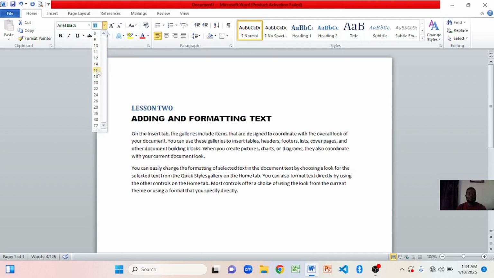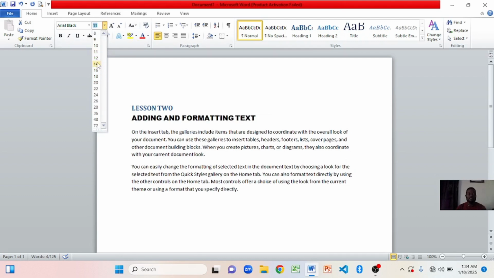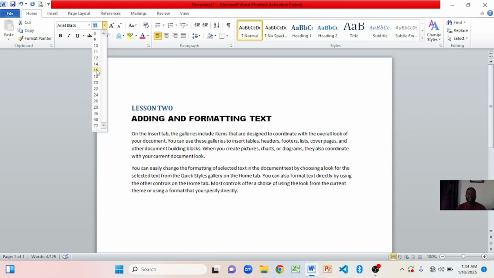As you're seeing, the more I place my cursor on the higher numbers, the more the text is magnified. So let's make use of 16. Now the text is on font size 16. I may as well wish to add color to this text. And how can I add color to this text?